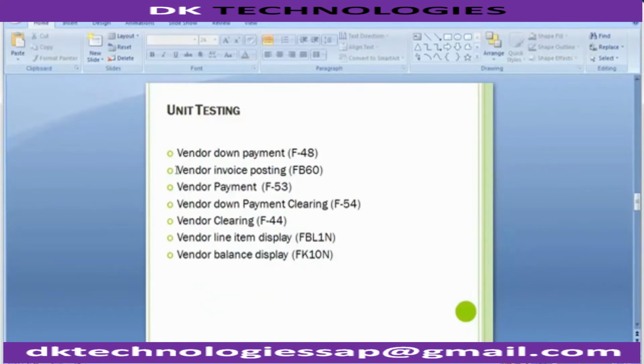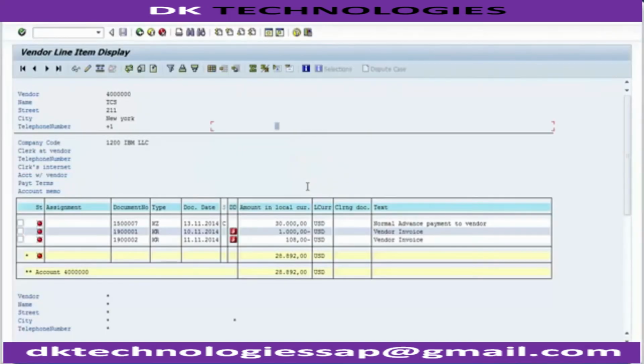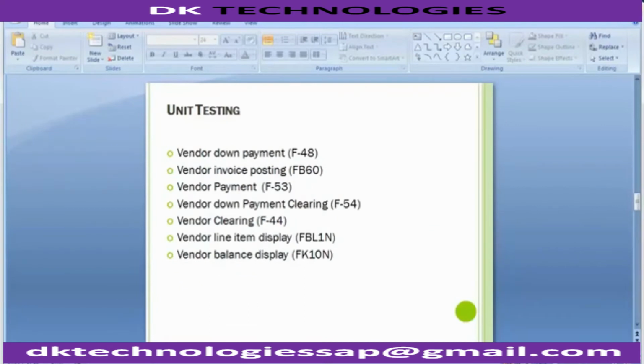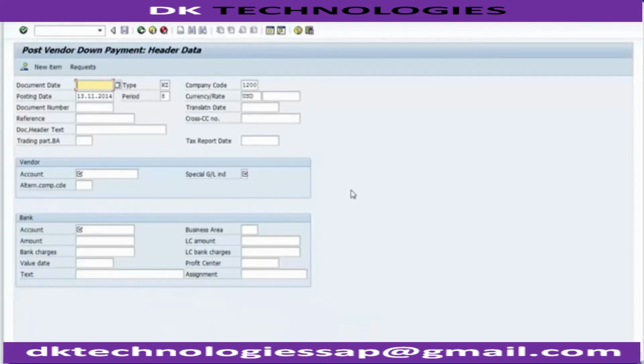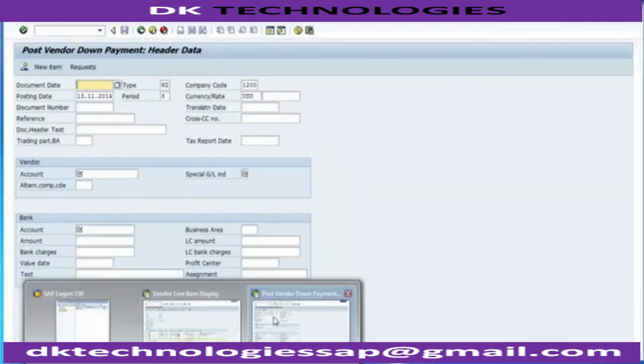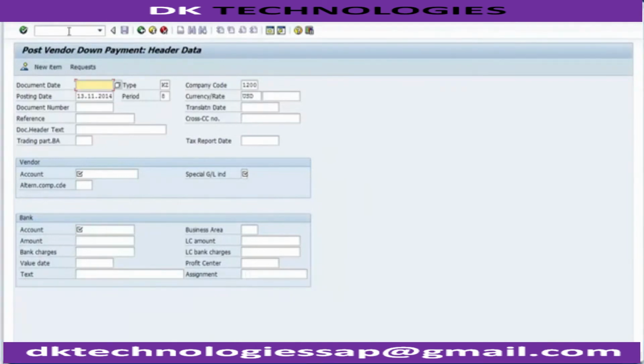So now you can go for creating the invoice, and then if there is any remaining payment, you can go for making the remaining balance payment to the vendor. Suppose I made a down payment of $30,000 and it is 100% advance against the PO. In that case, the invoice can be booked and then the payment can be done, or if the payment is not possible, then the transactions can be cleared off against each other.